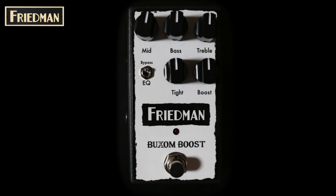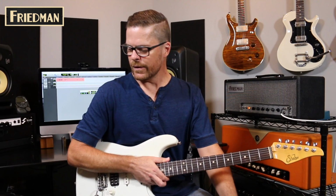And of course it's true bypass, 9-volt DC on the front there, and then the ins and outs are on the sides. So without further yammering on, let's check out this Buxom Boost by Friedman Amplification. Okay, you guys, let's take a listen to this Buxom Boost.